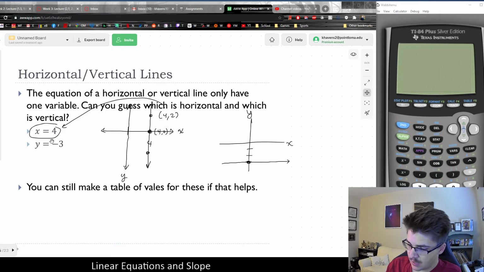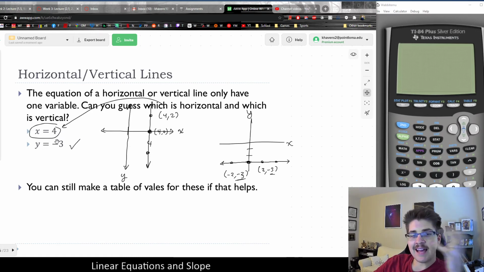And what happens is we form a horizontal line, because whatever the point value is for x, it does not matter, because notice every one of these points would have a y value of -3. And again, those are totally fine within the equation.